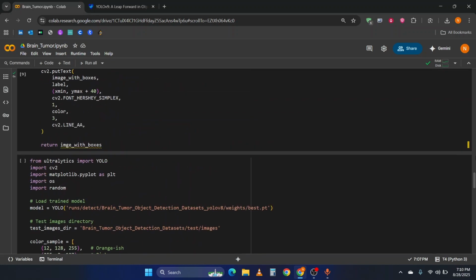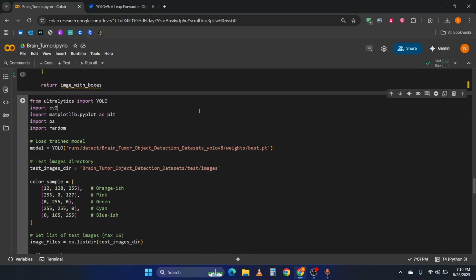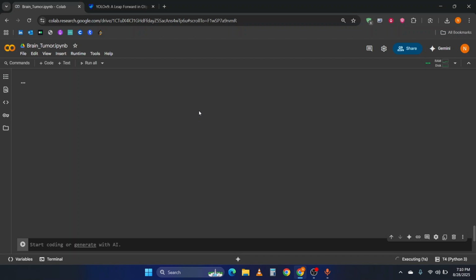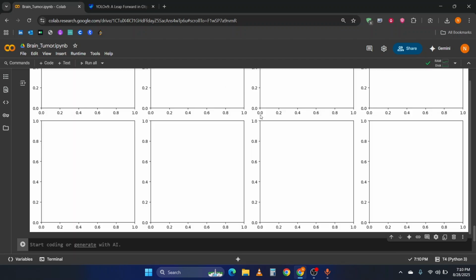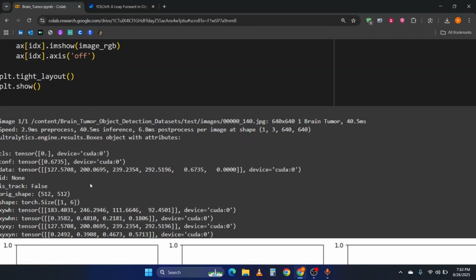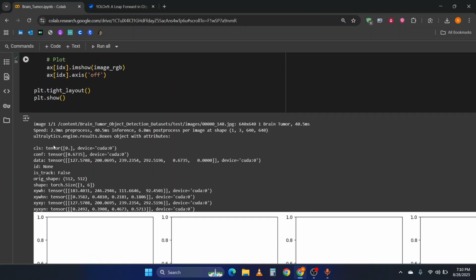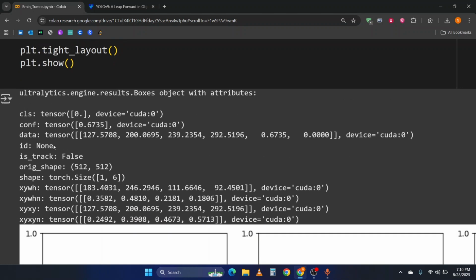Now let me run this cell. It's already run. Now let me run this cell. So you can see the result when the model is trained with five epochs. First, I have to show that when I print this result.boxes, you can see it's a dictionary which contains the results like this. Box details will be in xyxy, xywh, xywhn, and you can use any box detail you want. It depends on you, but I want xyxy as a detail, so I retrieve that. You can see the class is represented by this and the class id is represented by this. I can retrieve information through this.